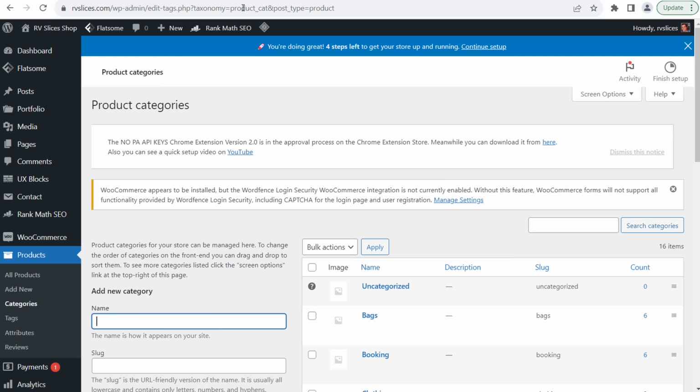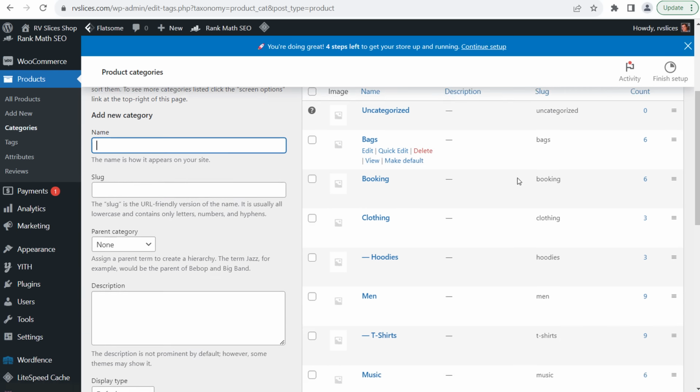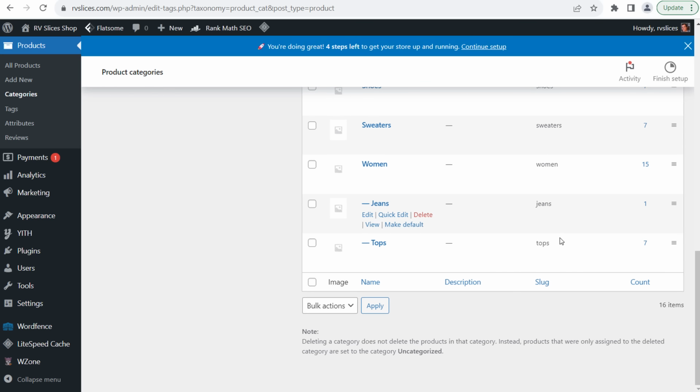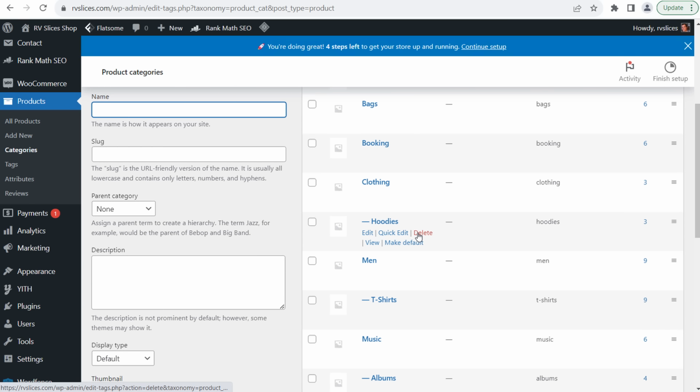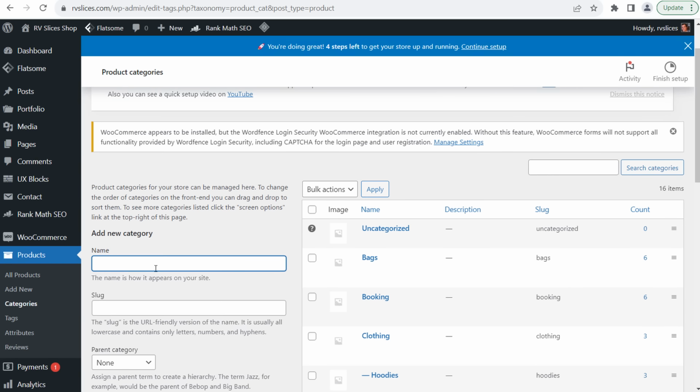So let's come over here, and first things first, they add some of these different categories when we set it up. I would recommend just deleting all of these categories. Again, I'm not going to keep working on this website. So you can just come in here and delete these different categories, because if you're not using them, I would not recommend using these categories. What we can do is add a new category here.